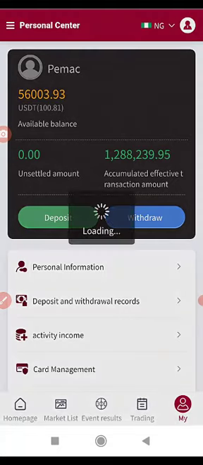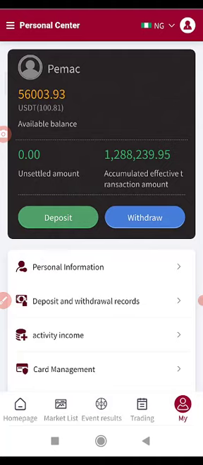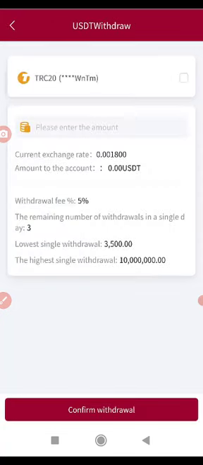So I'll click on mine. You see my balance is $100.81. This is about 56,000. So I'm going to withdraw 16,000. So I click on withdraw. Click on USDT. I've already added my USDT to our RC20.